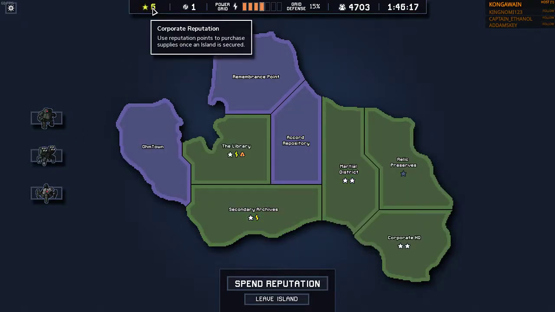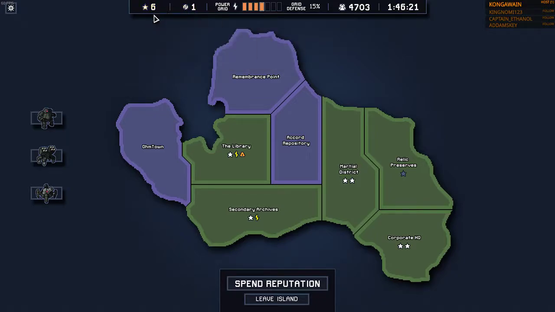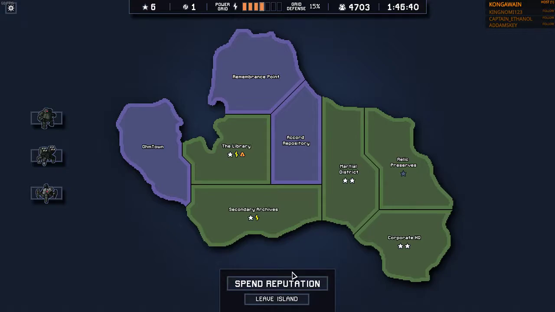Alright, we gotta spend our reputation, so that's 2 potential power cores. We need at least 1 power core to get our siege mech upgrade. 5 movement, that's pretty solid. I almost kind of want to move pilots around, but I think the lack of webbing is better on the Judo mech, so we'll go ahead and leave the pilots as are.